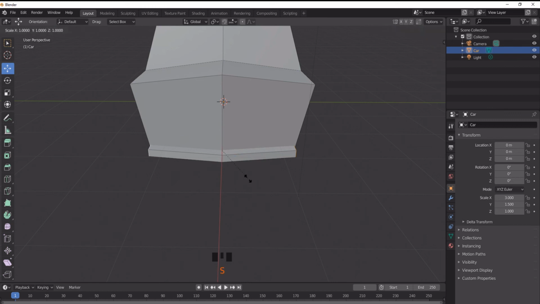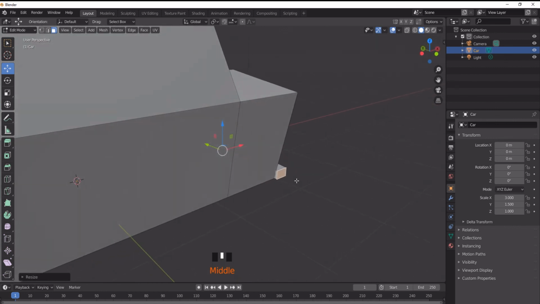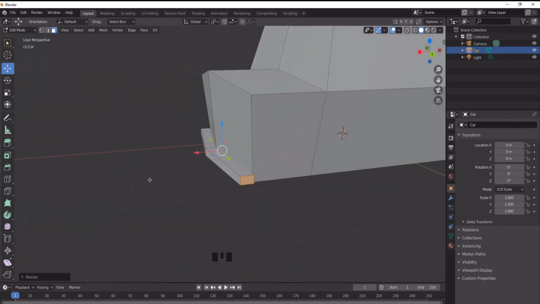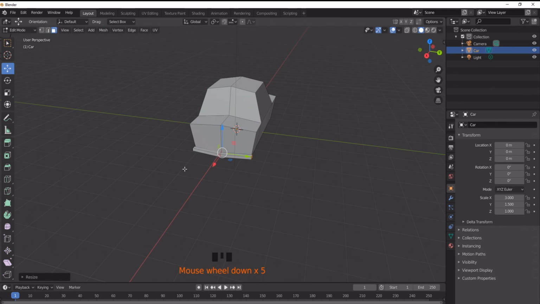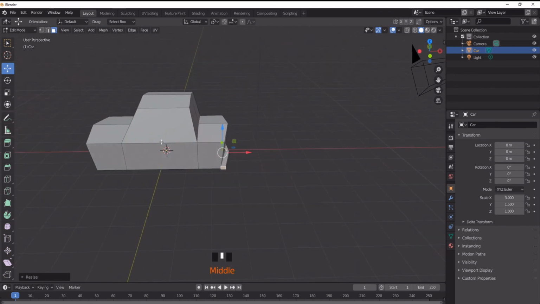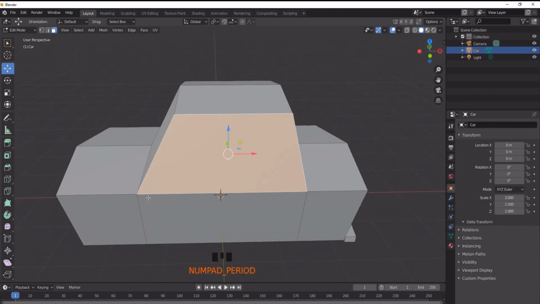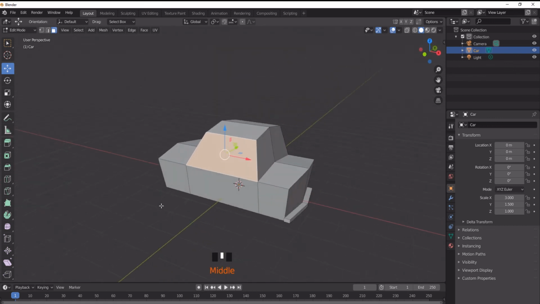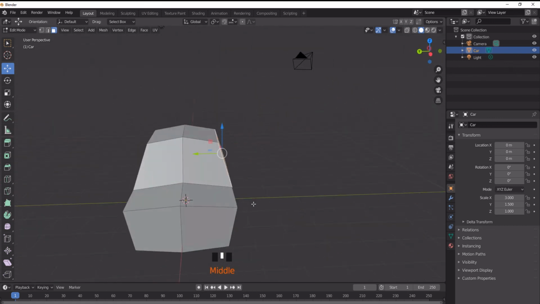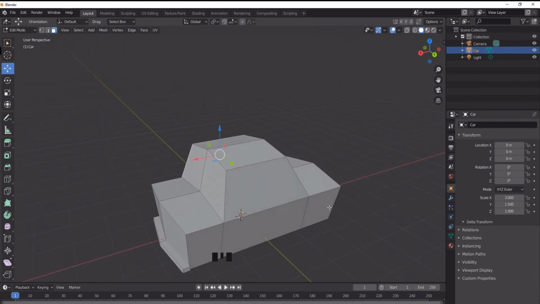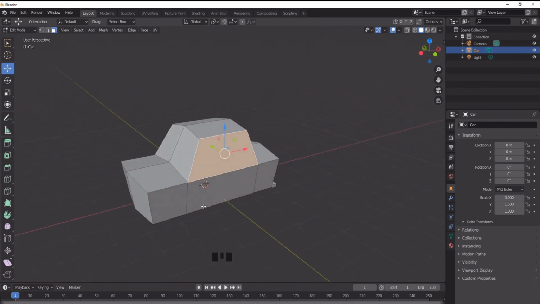So S, Y, just pull it out slightly. There we go. So we now have the shape of the car. Let's just select this face, press period so we can zoom in on it. So we've got the shape of the car that we're working with, and we have the bumper added.